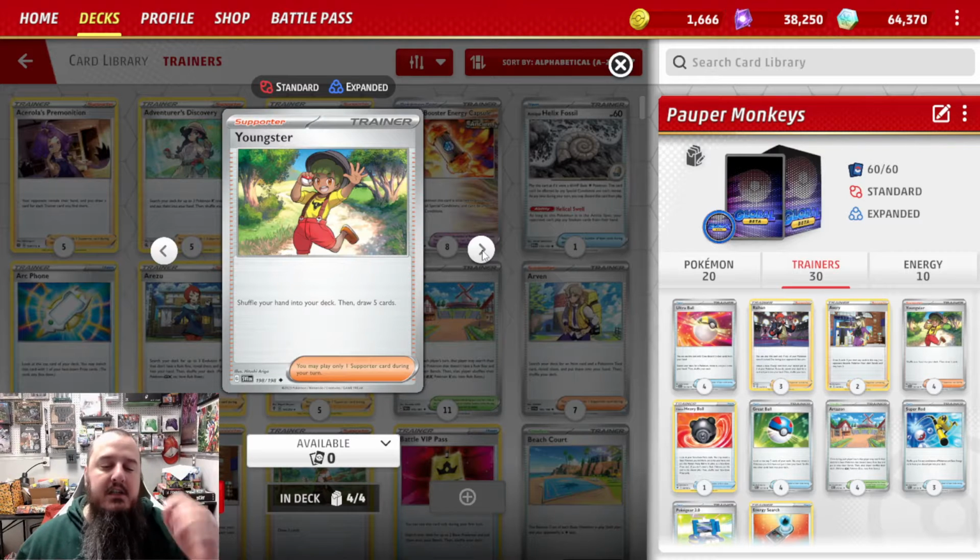4 copies of Youngster, shuffle draw 5, really helps out to find more cards and that kind of stuff. The reason there's no Boss's Orders and Professor's Research is because this is Pauper, so those cards aren't in Pauper. They haven't had an uncommon or a common printing. They've only had rare printing so far, so they're not here.